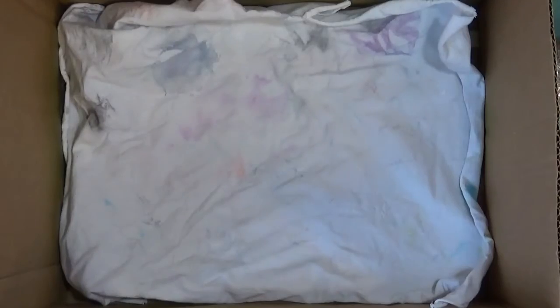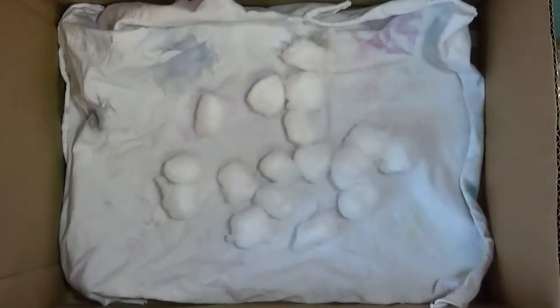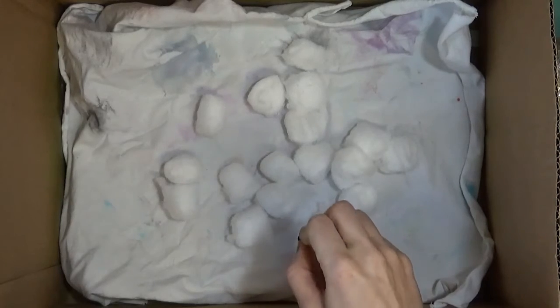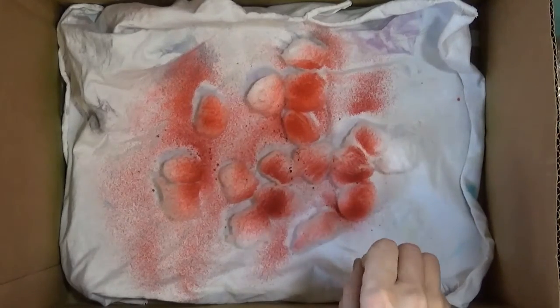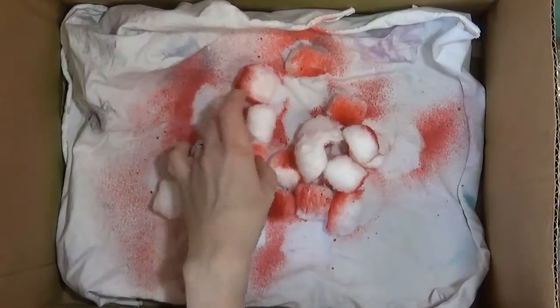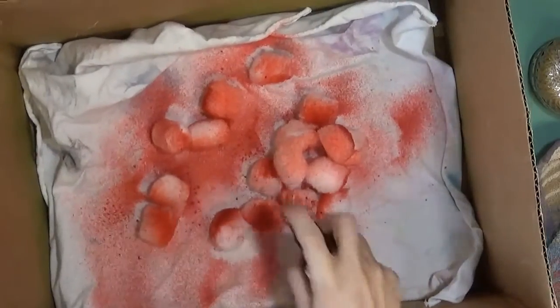The next step — I thought it would be fun to put some red like berries on our wreath. So I'm just going to take some more cotton balls, sprinkle them in our box, and then we can take some red mist and spray. We want to get some red berries. I put a cloth down underneath to protect from the green — otherwise my cotton balls are going to pick up some of that green and not just be red. So I'm going to turn them a little bit and get some more red. This is Glimmer Mist again — it's lobster Glimmer Mist, just a really nice bright red.